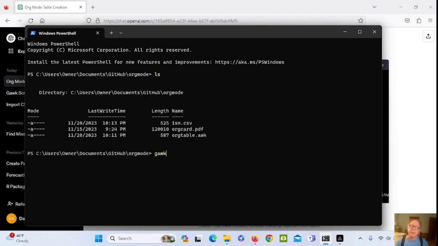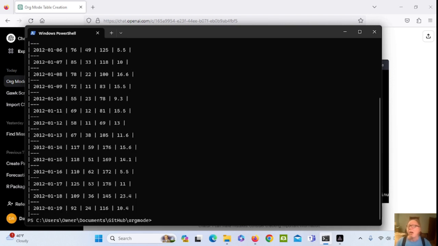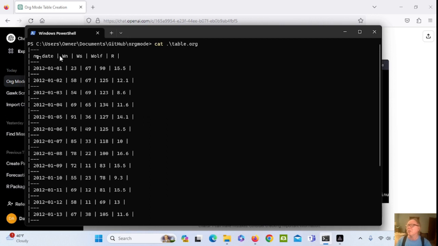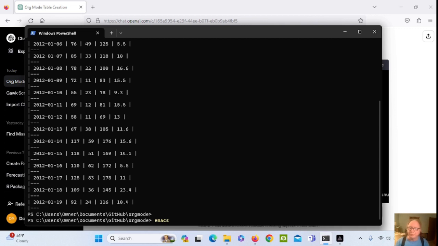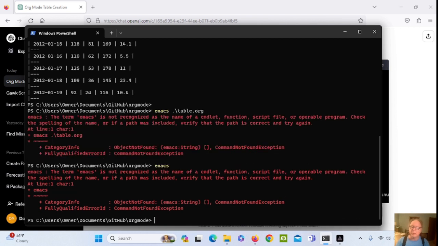So gawk minus f. And so that's all fine, but the lines aren't going all the way across, right? There should be a vertical line separating the columns, and horizontal lines separating the rows. So what's with that? Okay, let's just try some here now. That's interesting. Okay.